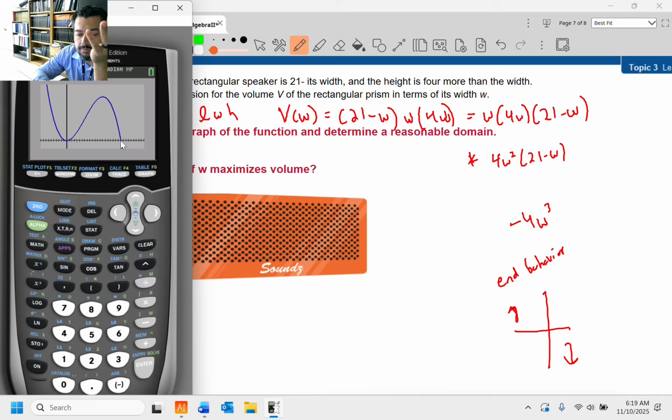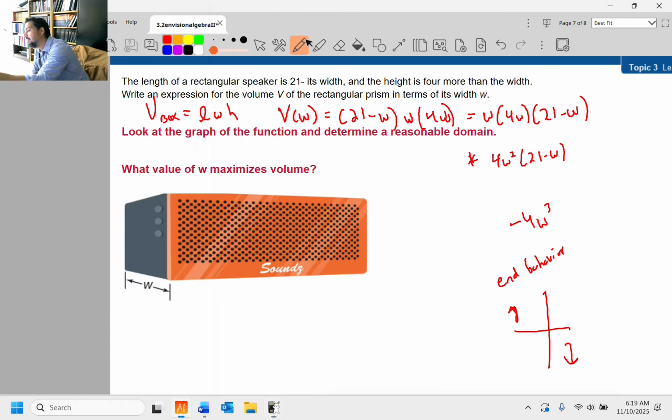Now, this should be 21 on the money. It should be, because 21 minus 21 is a 0 of the function. You see what I did there? Maybe did, maybe didn't. Let's hit second, trace, go to 0. And we're going to take our cursor and get it left of that 0. We're going to press enter. We're going to get it to the right of that cursor, press enter. Then we're going to enter one more time for guess. And by God, it was 21. This one is quite obviously 0. So the domain is any number stuck between 0 and 21.